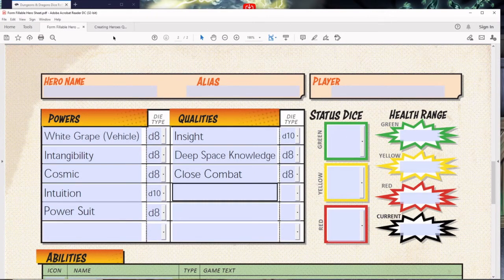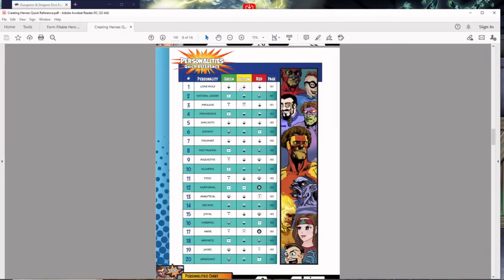nurturing is one of the weird ones. If you look at most of them, they are either a D8s across the board, or start at D6 and go into D10, or start at D10 and go into D6. You have a few that are unusual, like this one is D6, D6, D12. Mischievous is D6, D8, D8. Impulsive is D6, D6, D8. Those ones, and like naive, D6, D6, D12, are a little bit unusual.